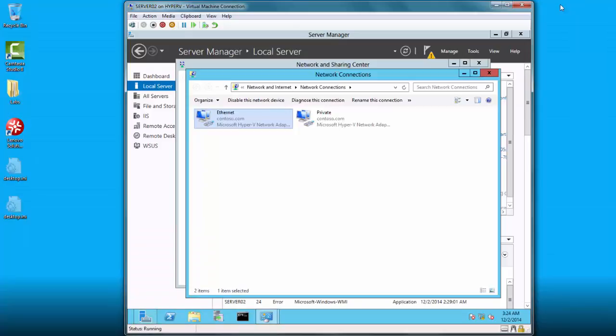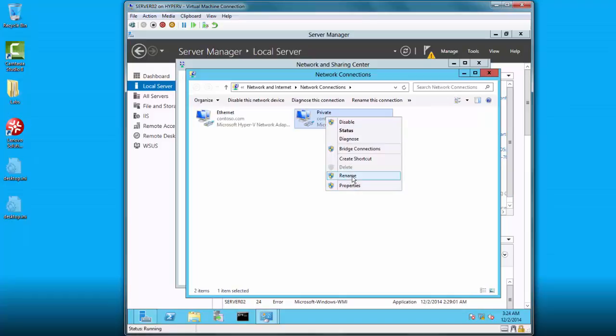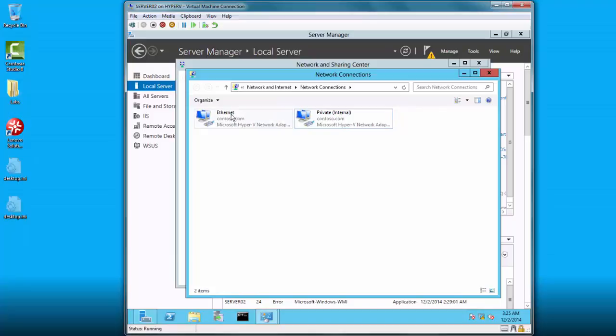So let's configure our server. First off, we're going to wind up doing a little bit of renaming here. On here, they want us to rename this to Internal. And on this one, they want us to name it External.